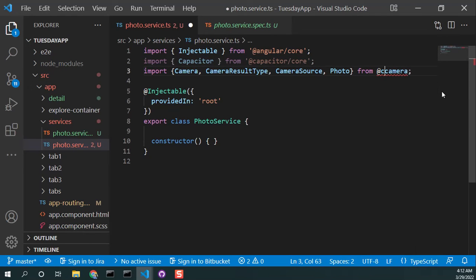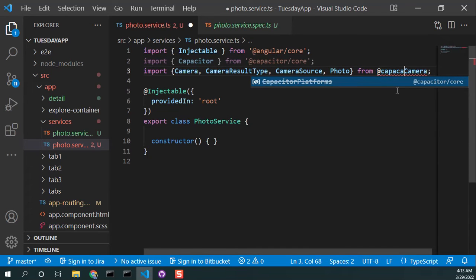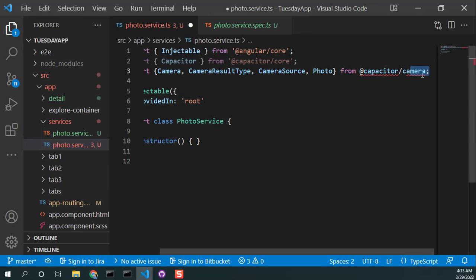Actually, it didn't have a problem with lowercase camera, and I think that's because, okay, so this is capacitor. We're importing capacitor from @capacitor slash core. We want lowercase @capacitor slash lowercase again camera, capacitor slash camera.